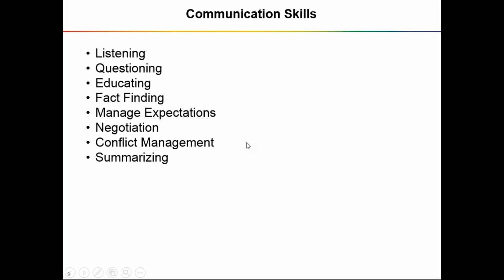Next is skills. These are the dimensions which one has to follow. What is the skill which a project manager needs to achieve all these things? We will quickly discuss that. Active listening. Listening means not only listening, it is active listening. It means you are engrossed in what someone is telling you and you are able to visualize that from the other person's point of view. That is what we call active listening.